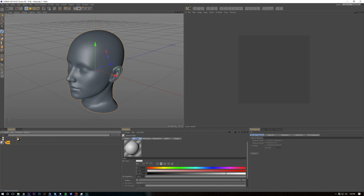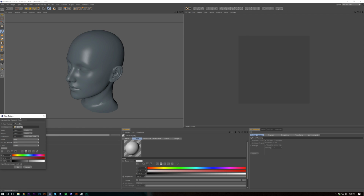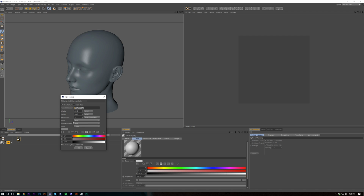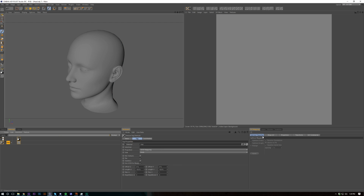We're going to check this on, double click in this blank space here. And this is going to save this, so if we call this just head or something, the resolution doesn't matter, but I'm using 2048 if you're interested. And we're going to drag this onto our head.